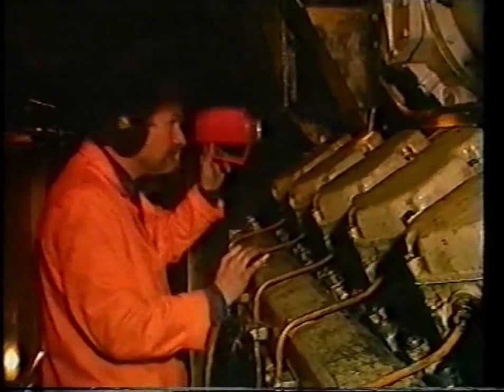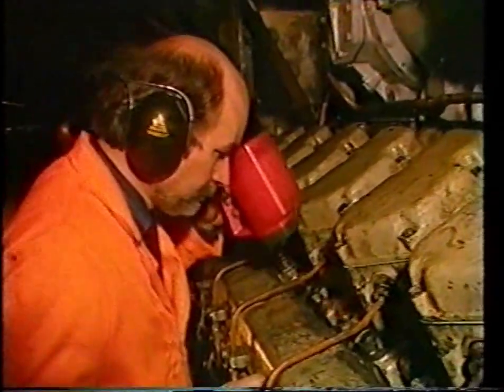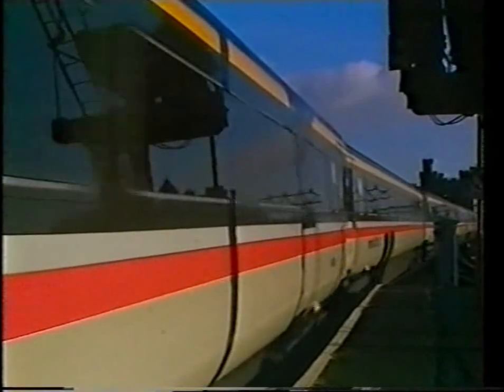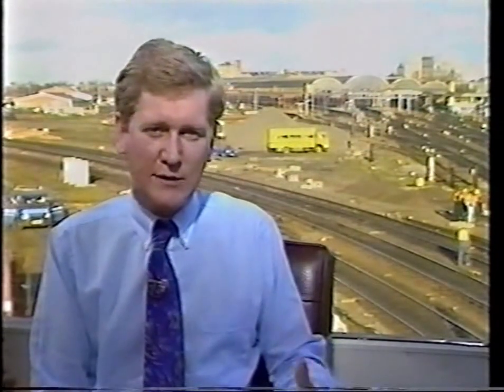Roger spent most of the journey with one eye on the brake pressure dial, checking each of the brake relays — not an easy job at 125 miles an hour. He can finish up anywhere on the East Coast Main Line by orders of control, who are in touch via radio pager — which means they can get in touch straight away and direct him onto another destination where there's a train in trouble. Approaching Newcastle, the fault still hasn't been detected, though they've had it. Hopefully on the return journey they might be more successful. The sequel: Roger Senior stayed with the train all the way to King's Cross, still didn't track down the elusive intermittent brake fault. The next day he tried again, found an electrical fault, and fixed it without the train coming out of service.